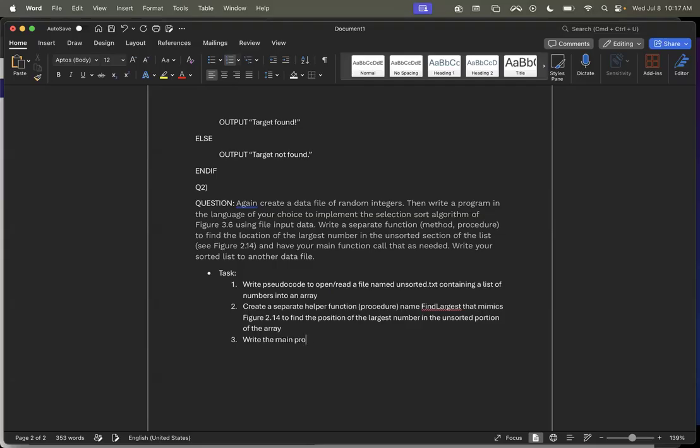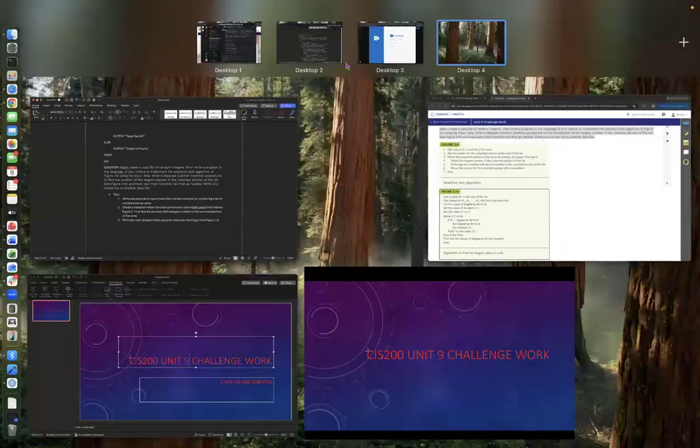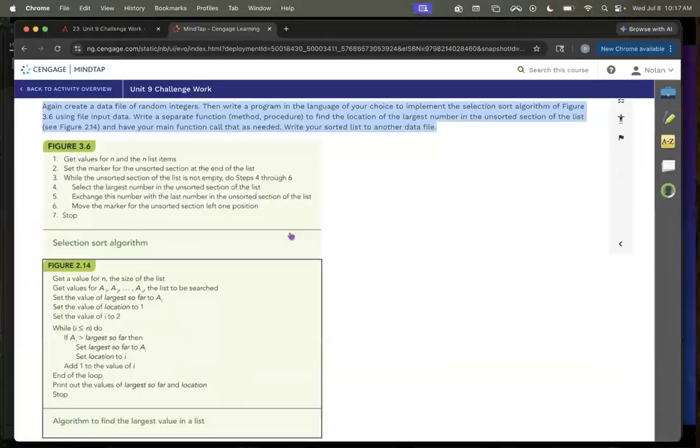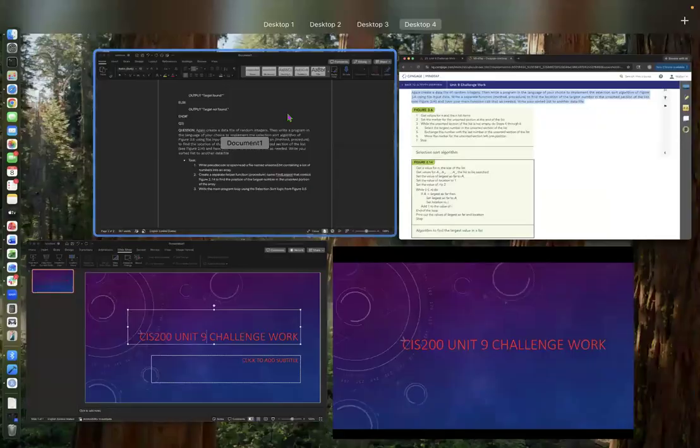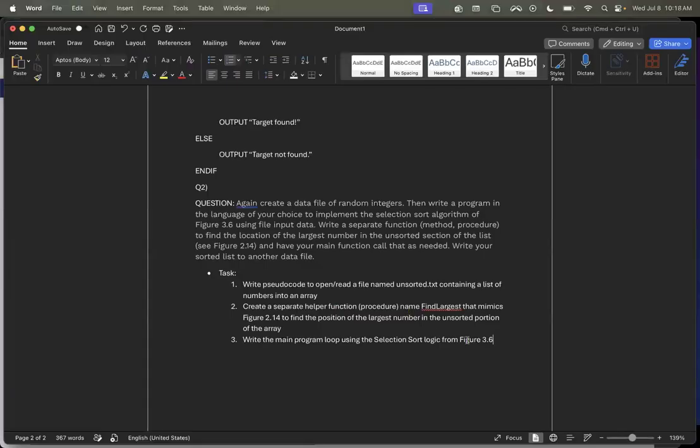Write the main program loop using the selection sort logic from figure 3.6. So from this one, right? Calling find largest on each pass.